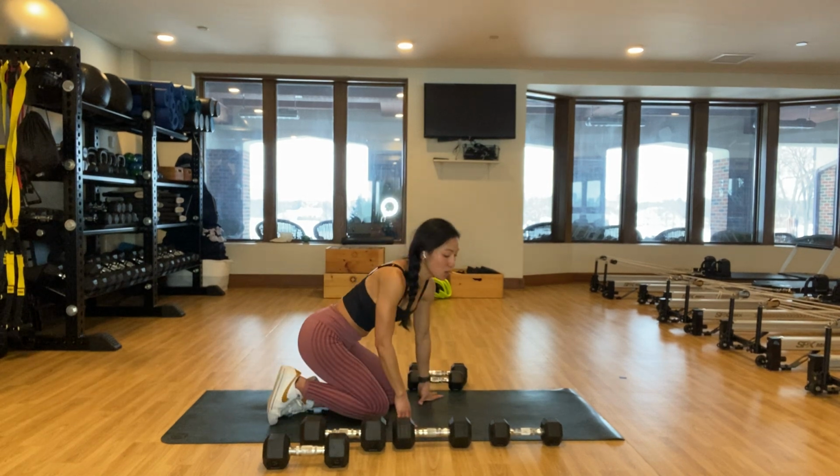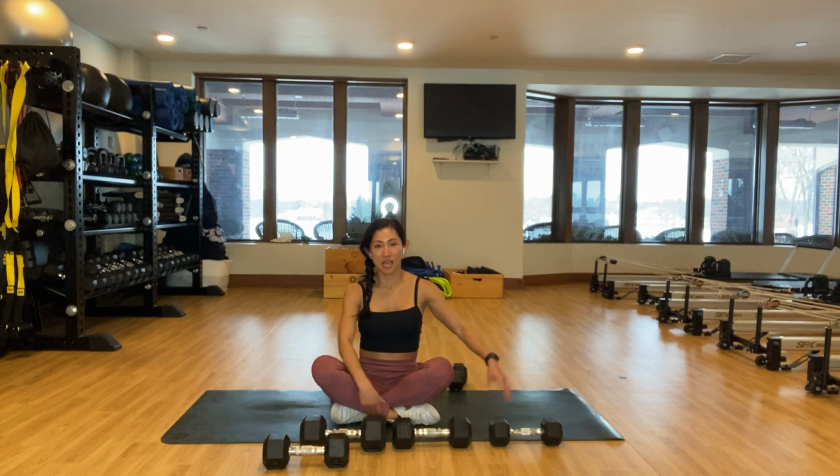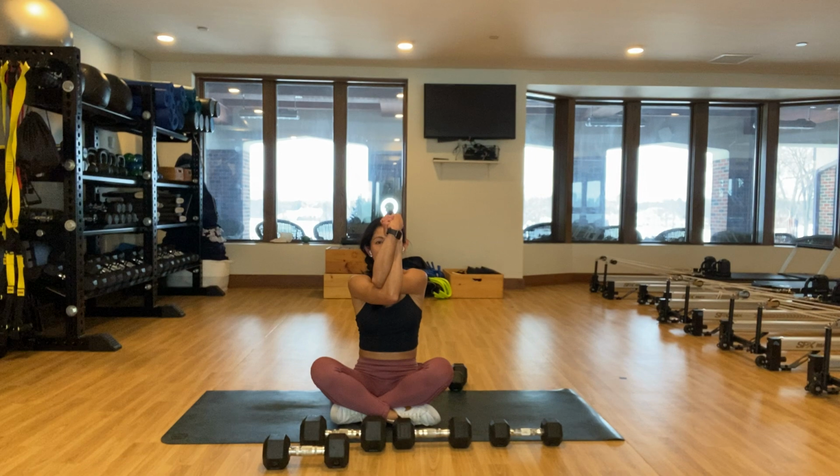Sit down, crisscross your ankles, and then eagle. Bring one arm, wrap it under the other, squeeze, squeeze, squeeze. Lift your elbows up, move your hands away from your face to get a little deeper. Shoulder stretch, if this doesn't work, you can always go into this bear hug. You can still bring your elbows up a little bit. This is an option, or you're in this eagle arm. Keep breathing, squeeze, squeeze, squeeze. Nice compression in your joints.